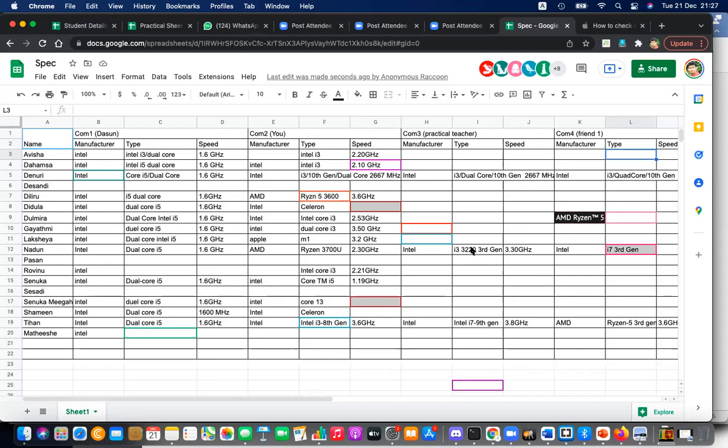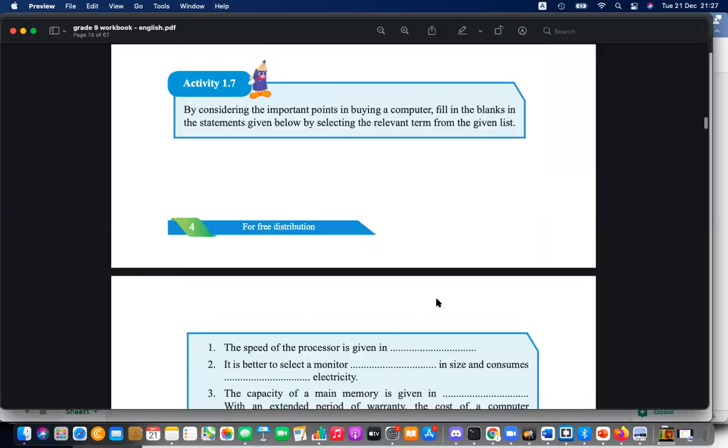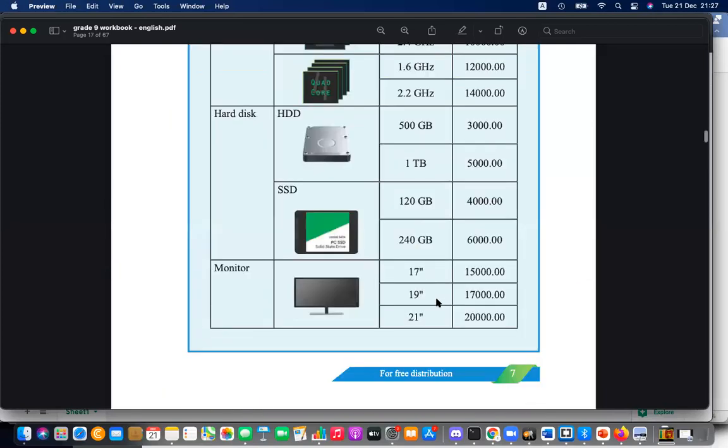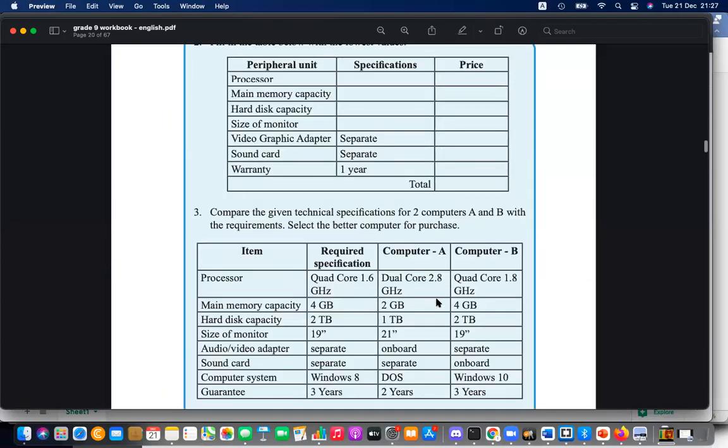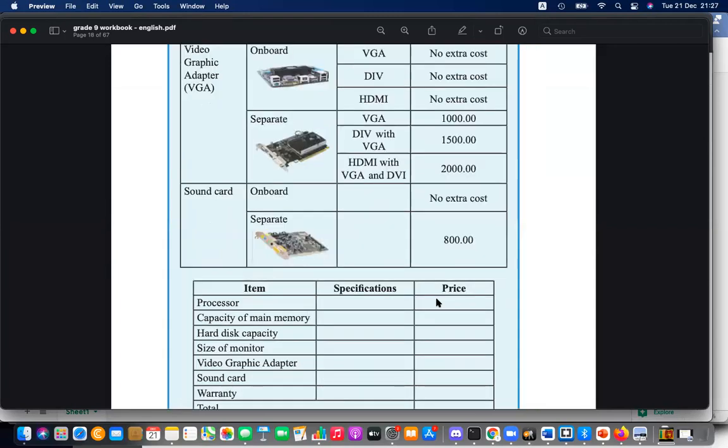Okay. Then I think we have come to the end of this session. Next day we can go to the next part and discuss the remaining tasks. There are a few activities to be done in the workbook. I think we can do that after the new year, because I have to inform you that next week is free for you. You don't have classes. You can enjoy with your family because that is the last week of this year. I'll keep that for you. So I'm not going to make you busy that day. So let's meet in the new year.